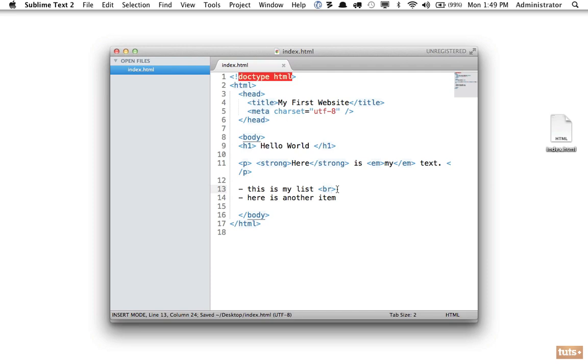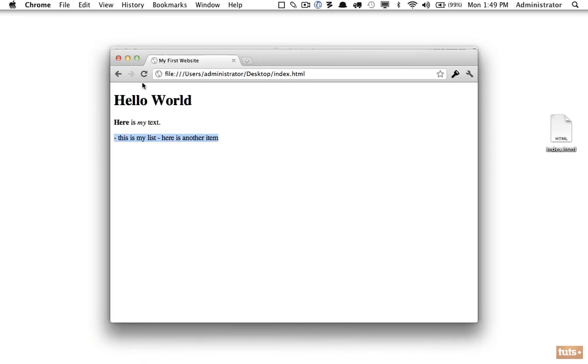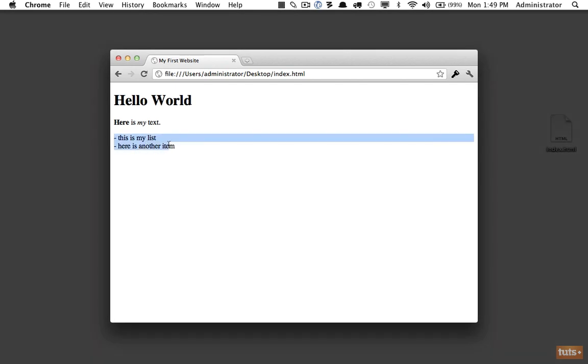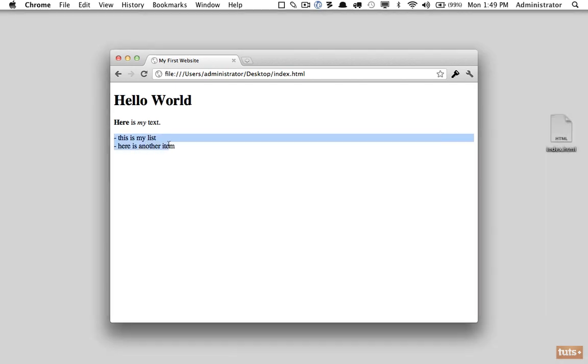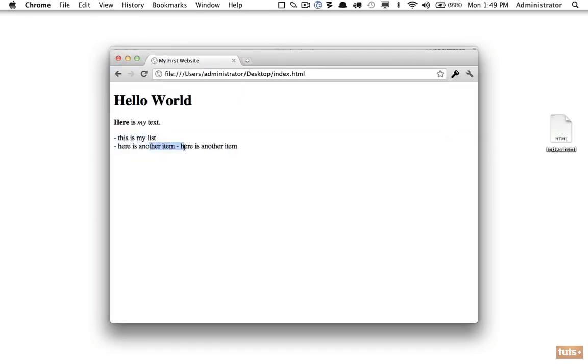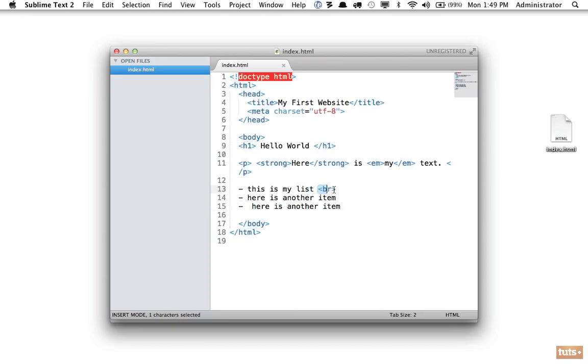So let's keep it this way for now. As a rule of thumb though, try to be consistent. So if you leave it off, try to leave it off in all places of your document. It'll make it a little cleaner. So in this case, I will go ahead and remove that like so. And now if I come back and reload the page, can you see that now each one of these is on its own line? But again, as soon as we add another item, I'll save that and come back, it's all going to be on that own line. So you need to specify each place where there's a line break.